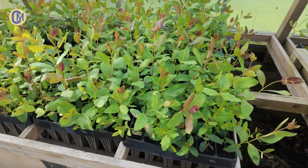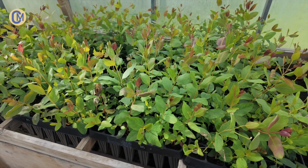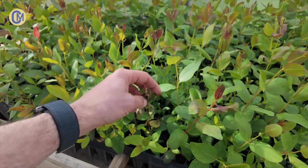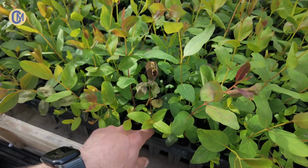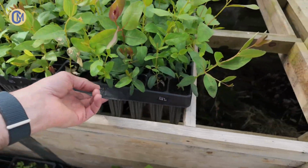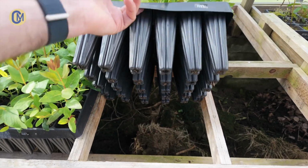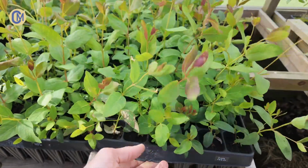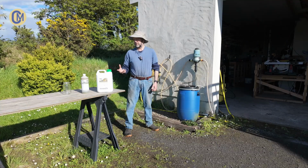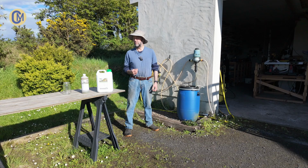But fabulous stock growing now, and these are developing rapidly. That one's wilting, so I'm just going to crack on. It is moist, it must be wilting from the other day. Maybe I'll put these outside. Starting to become sturdy enough for that. That's what I feed and dose: liquid seaweed and Mucofol.